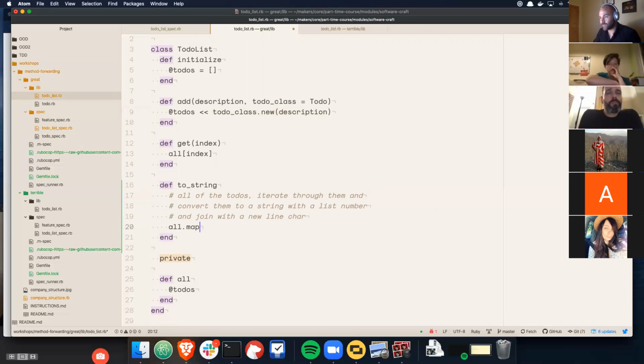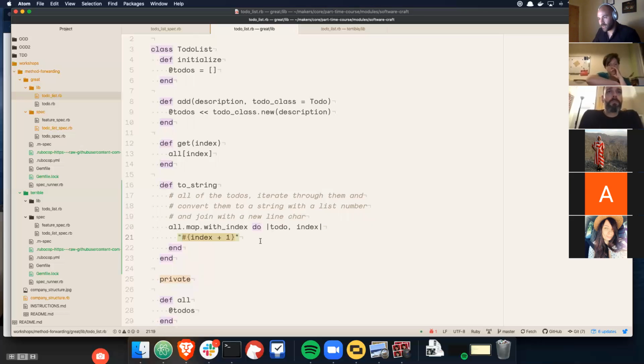So I want to map through them all, be able to store an index, and I'm going to say that the first one is the to-do, the second one is the index, and I need to convert them to a string. So I'll need to at some point do something like to-do, need to do like index. We have 0, we need to make sure it starts off with 0, then we go to 1. We're not going to start our list by 0, sorry.